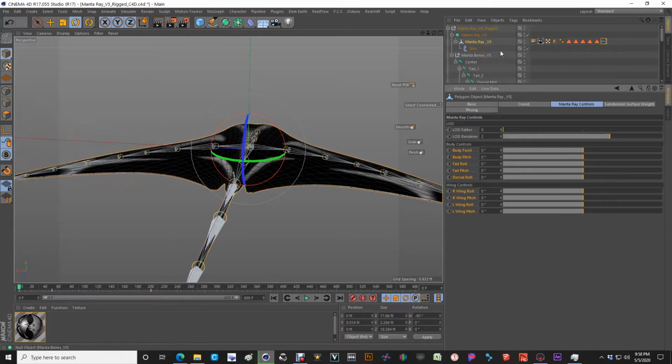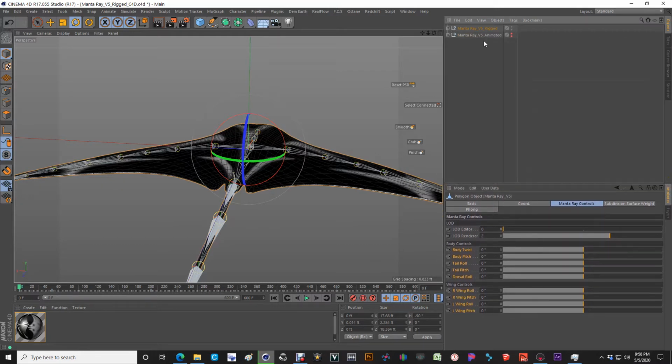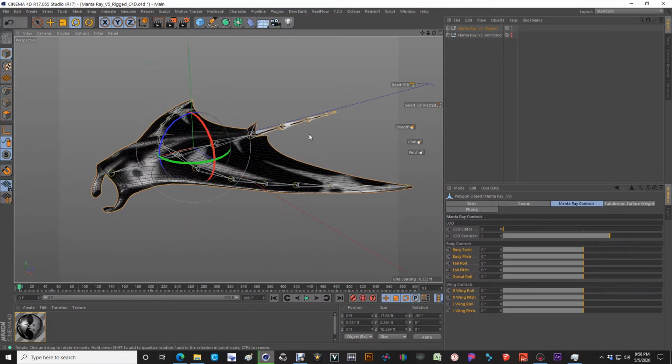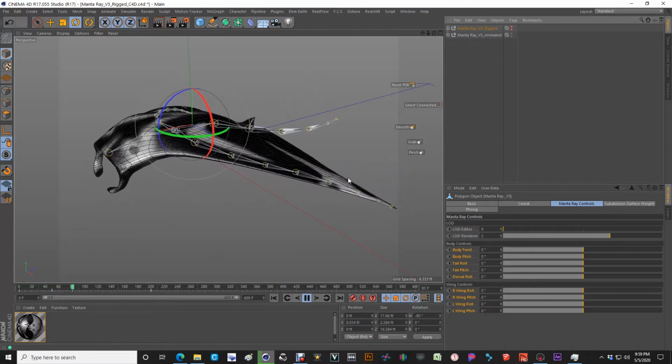Also, as I mentioned, I did already do a preset. This is the first file that I was successfully able to export the bone structure out in FBX and in DAE, so I was actually able to import the bone structure into Blender. Between FBX, Blender, and Cinema 4D, you have three fully animated models, and this is the effect that you'll get.